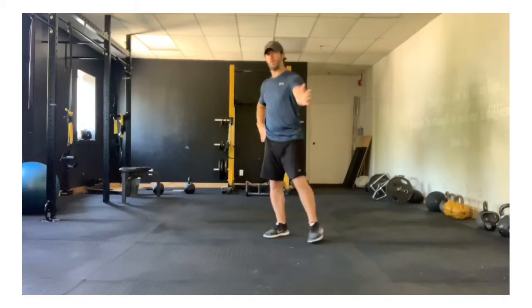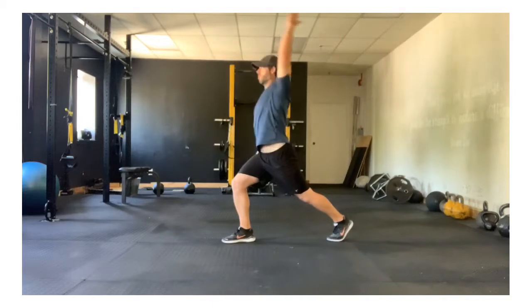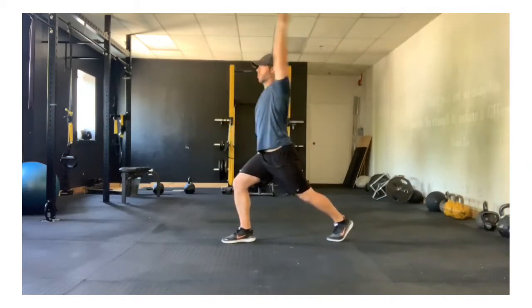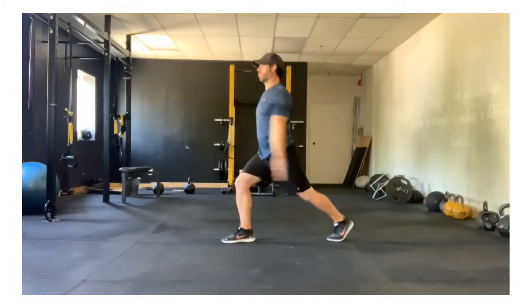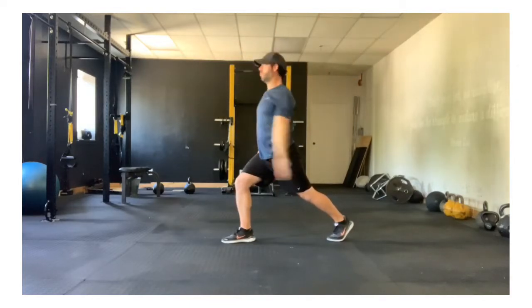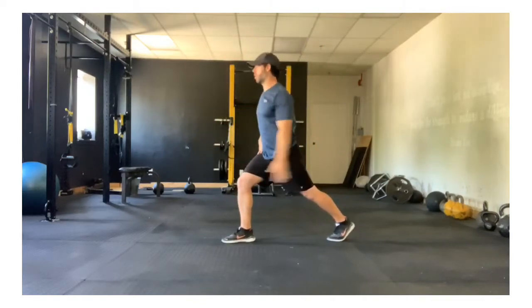Do the same thing for the other side. Arm stays straight, same leg goes back, heel stays off the ground the whole time. Big backward circles. Think bicep close to the ear. And switch directions. Beautiful.